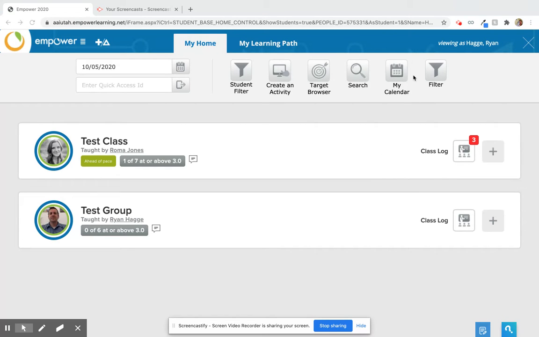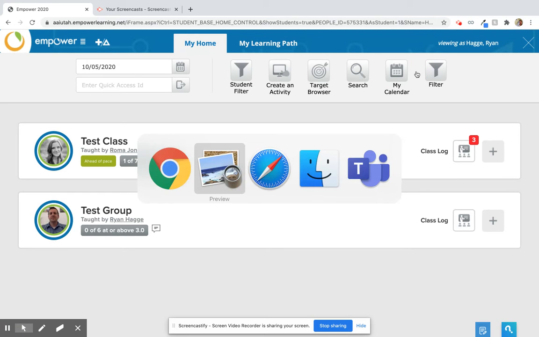So first, as noted in the previous video, it doesn't show on my side, but you all have on your side a progress report printer or view progress report button that's usually right here in between the My Calendar and filter. That is going to be your best friend regarding grades, and I'll show you why. So that's where we're going to start. We're going to start with the progress report printer.